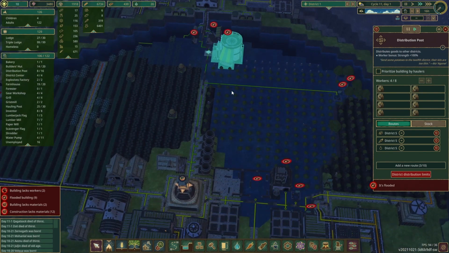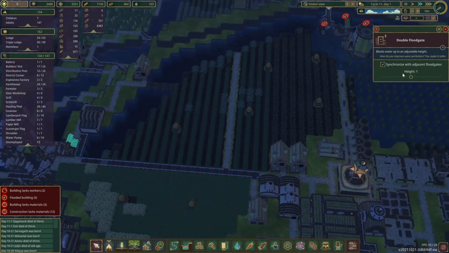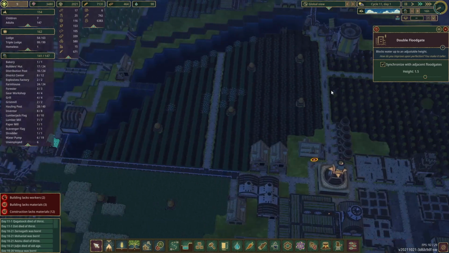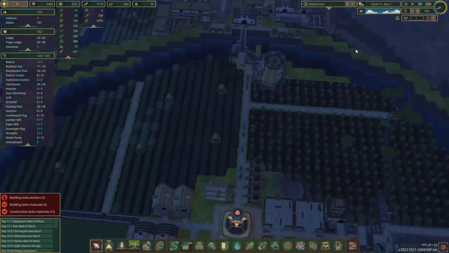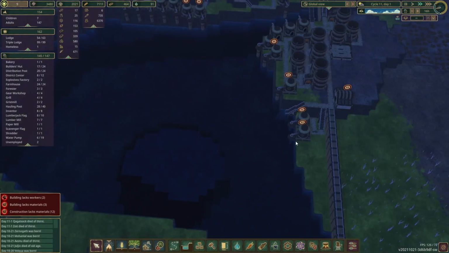But once this unfloods, which let's just go ahead and take that down to 1 real quick and just start draining water. There we go. Let's see. Screw it. Let's just get 8 people working in there. 8 beavers. Hashtag beavers are people.